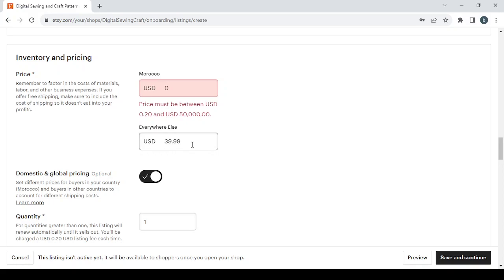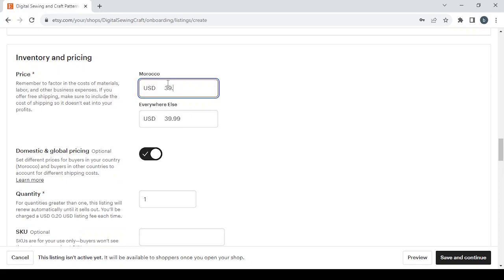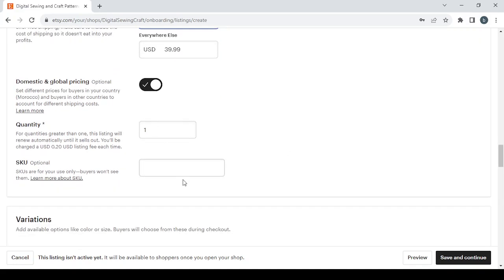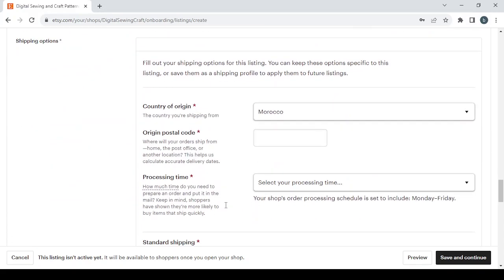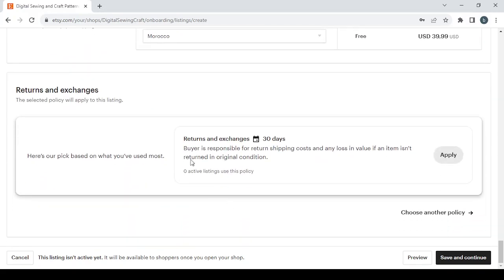If you want to change the price between your country and everywhere else, you can do that here. Then you have the quantity and the SKU number, and if you have any variations you can add them in here. And then we have the shipping settings and the returns and exchanges policy.